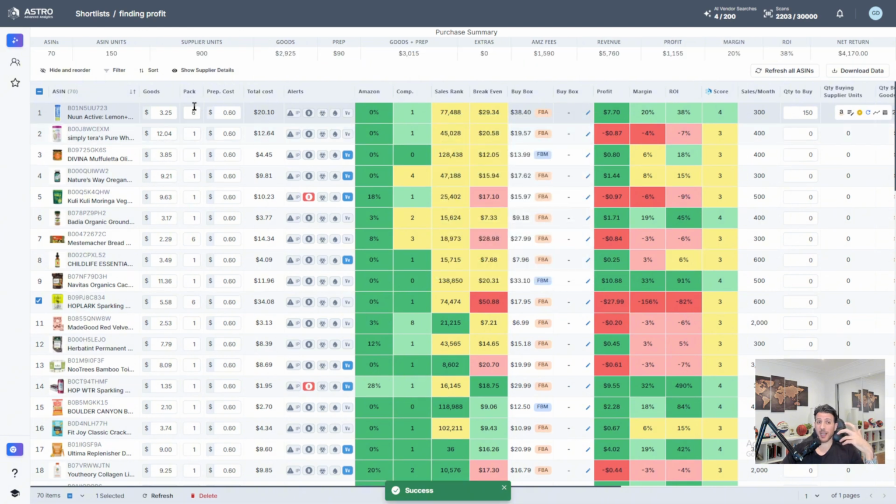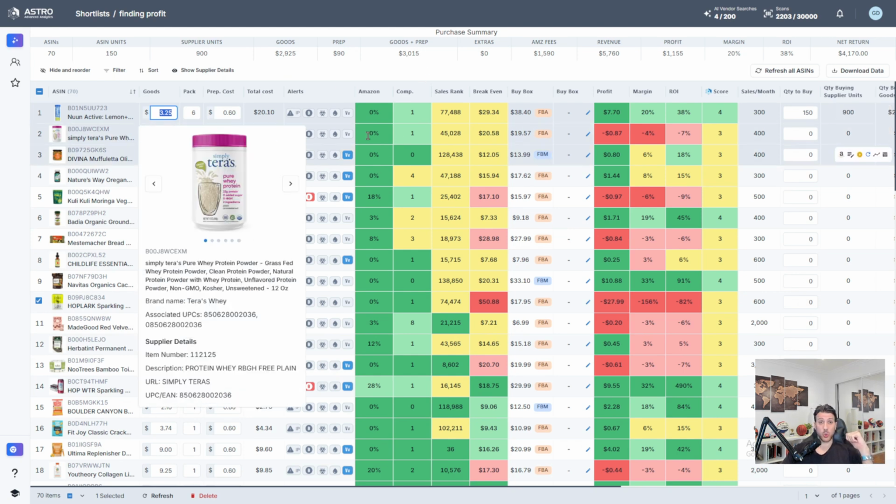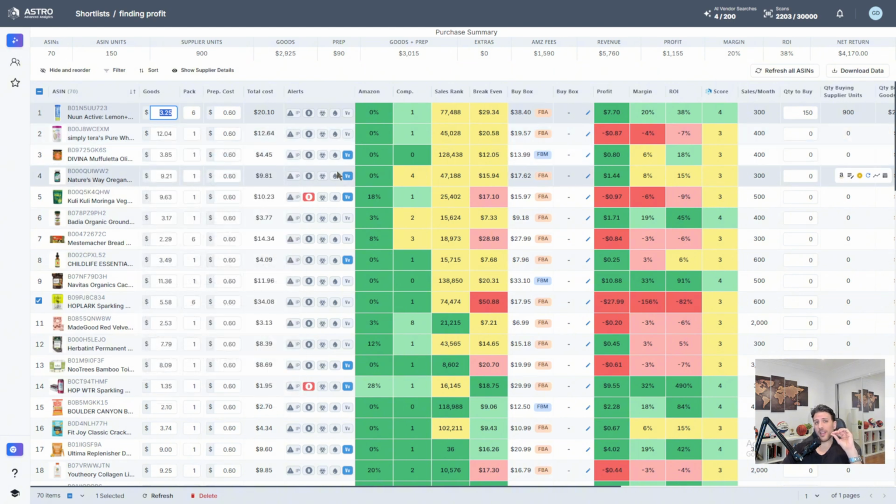So this is a 6-pack, so it's actually not going to be 150. It's going to be 150 times 6, which is 900 units. So 900 units is going to make the supplier say, hey, okay, I can give this product for $3. That's $3.25. I can probably give them a 30% discount. Make this even more profitable than before. Let's keep going. So this one here is $12. So the higher the unit cost, the easier it is to make it profitable.